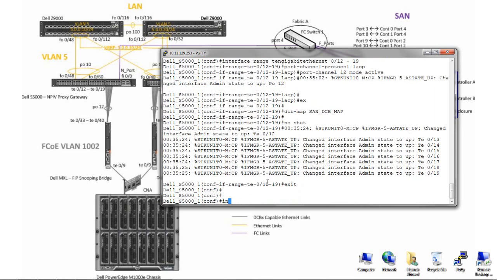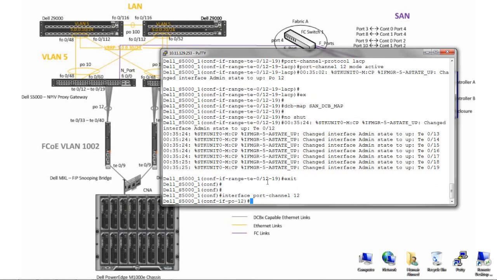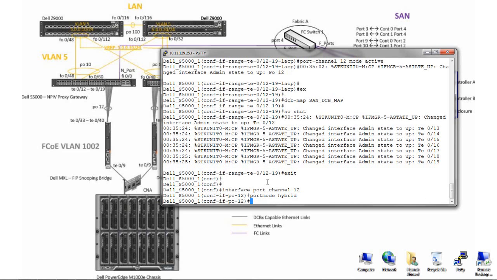So next I'm going to go under the port channel I just created, and I'm going to put it in port mode hybrid. The reason I'm doing that is so the port can carry both tagged and untagged traffic. You can see here the LAN traffic will be on VLAN 5 coming up to the S5000 over that port channel, and the FCoE traffic will be on VLAN 1002.